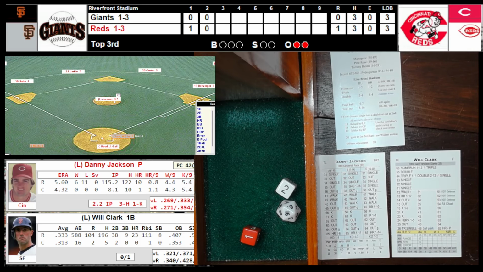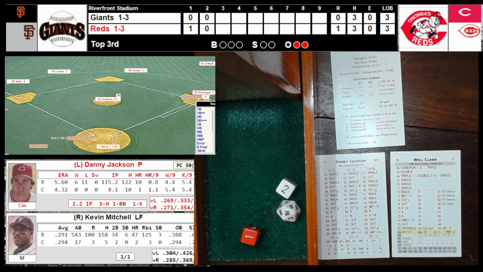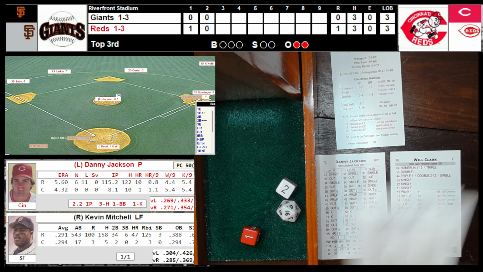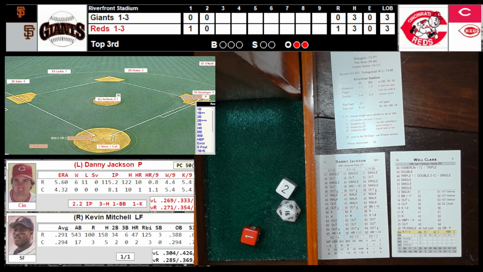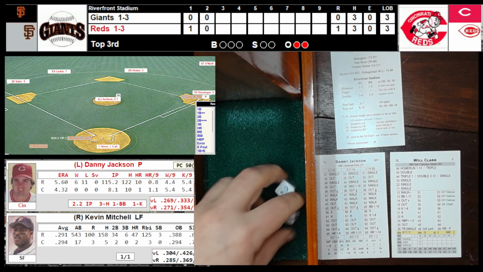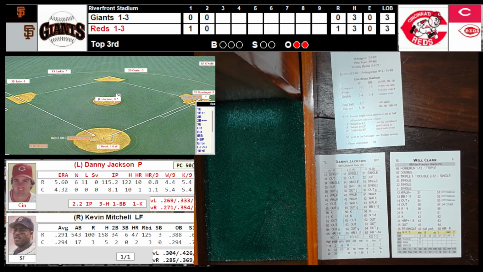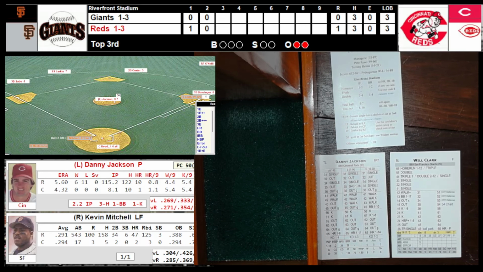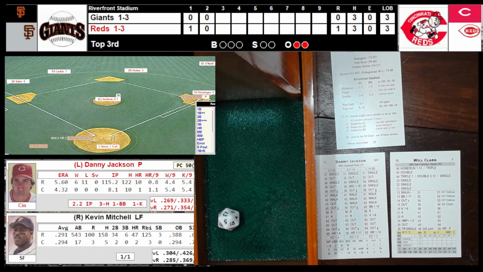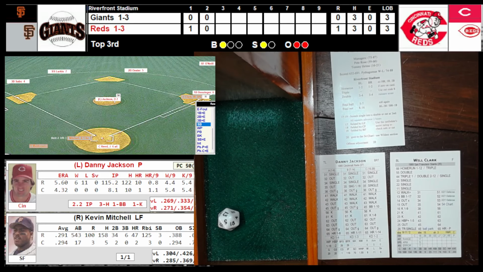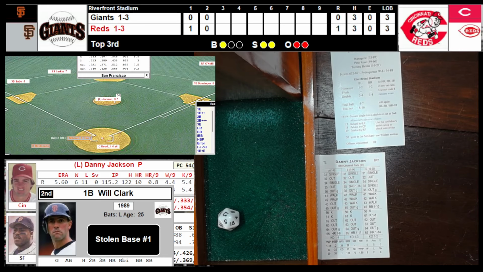12 is a walk plus, so that means with the walk, Will Clark's going to try to steal. We'll look at the arm of the catcher, in this case Jeff Reed. His arm is average. He's got an A arm, so that means Clark is going to have his 15, and that's not going to change. Apparently, he was 8 for 11 stolen bases in real world. So we are looking now at a 1-15 to steal second base, and he's in there. Stolen base for Will Clark. He's in scoring position with 1 away.